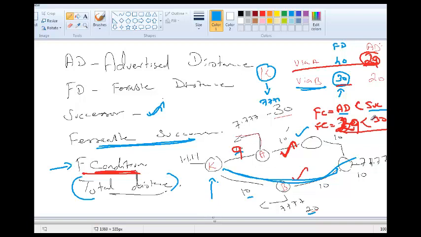Sir, you told that load balancing will occur, no? Load balancing will happen only if variance is tuned. We have not spoken about variance, but yesterday I gave you an introduction to variance. Unequal cost load balancing is possible only when you configure a feature called variance. By default, unequal cost load balancing is not supported. You have to configure it.